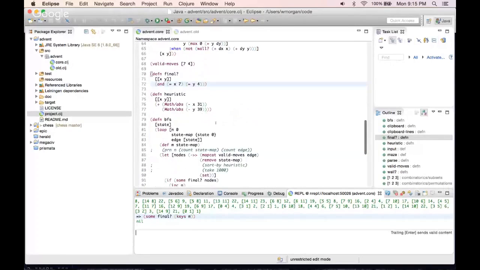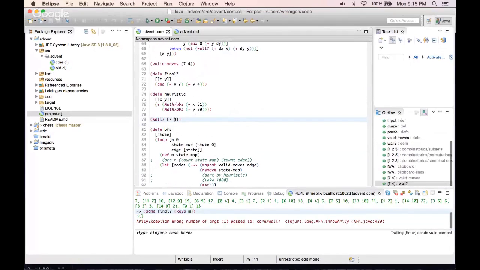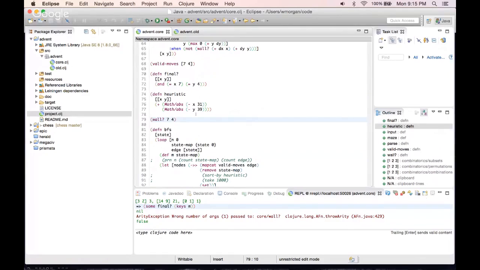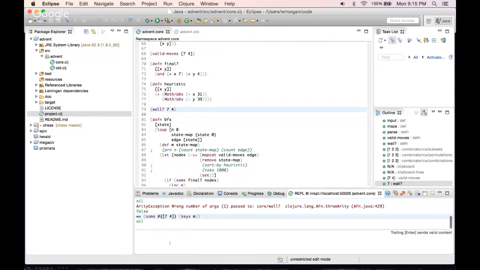In fact, that sounds like a good test to make. A wall. So, no, there isn't. Well, then why can't it? How in the world? Why can't it get there? If it's telling me that the vector 7, 4 doesn't exist.